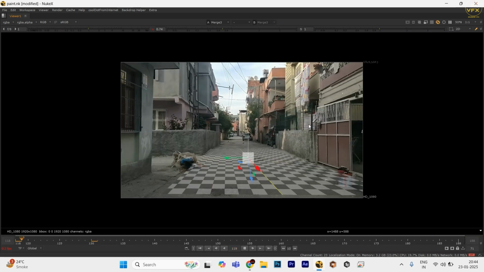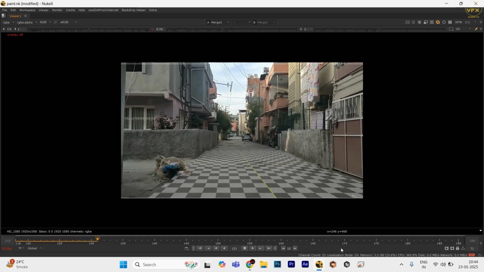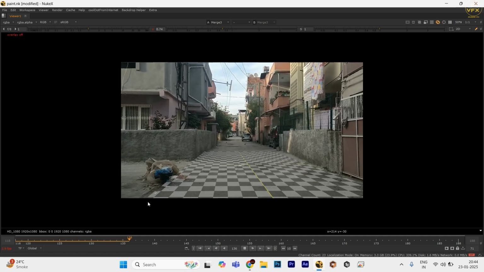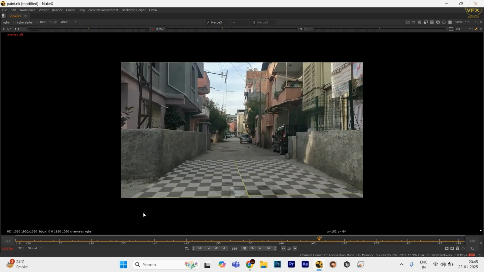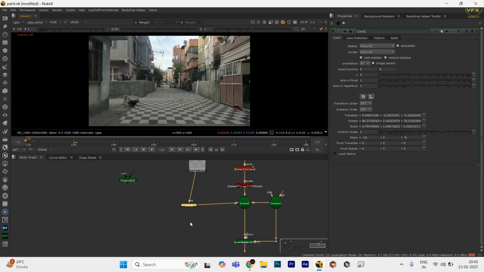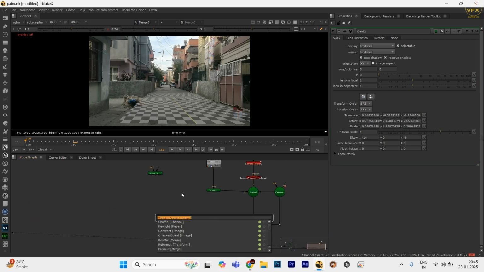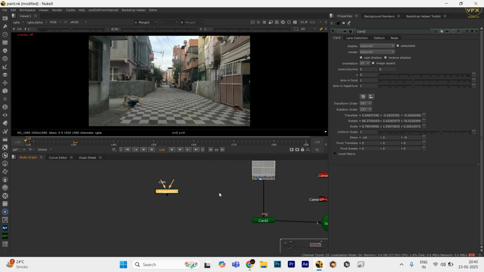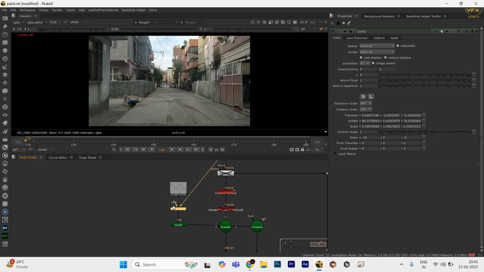Now see, I have this card setting. The card is going very fine, right? Now I will select this card. First of all, take this Project3D shader node and connect it here, give the pipe to footage and the camera to camera.